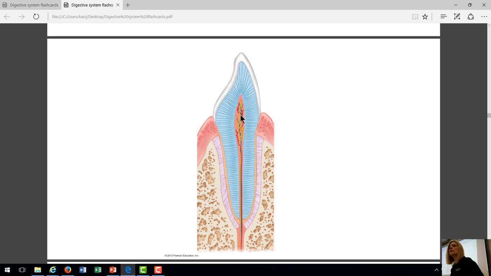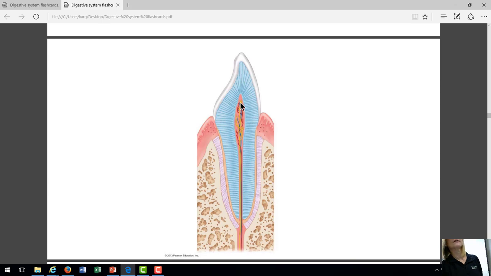So does it hurt when a tooth is infected or chipped? Yeah, you get down to that pulp cavity where the pulp is. The pulp is the stuff inside the pulp cavity. If you have a really bad cavity that penetrates through the crown and gets into the pulp cavity, it causes pain. And that's when people need a root canal because the cavity is so deep.